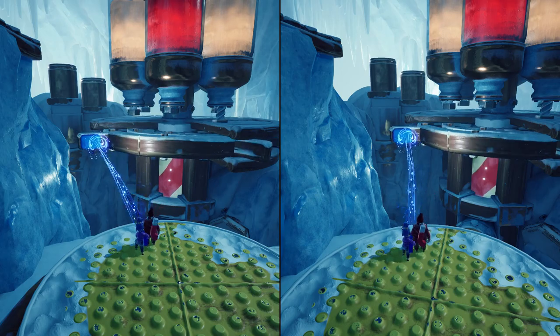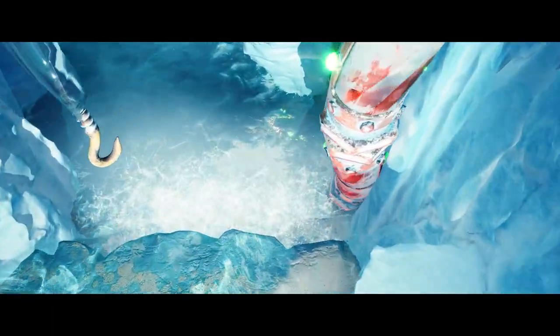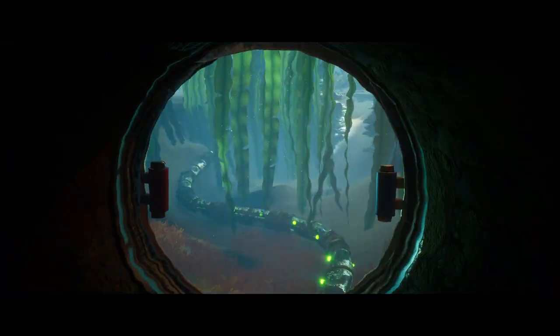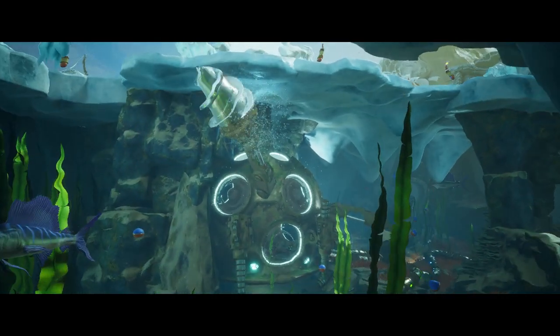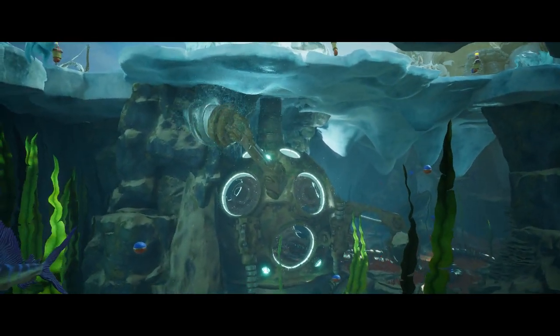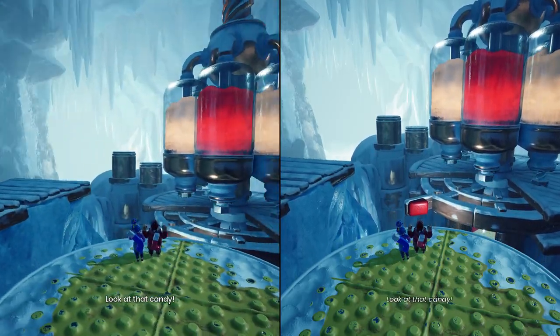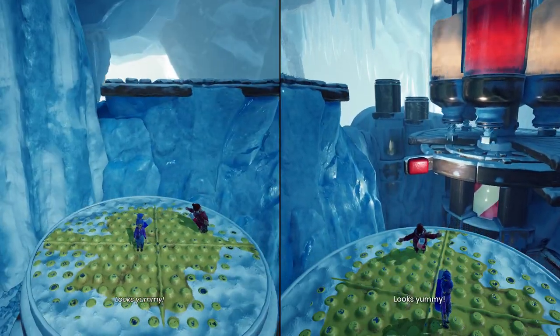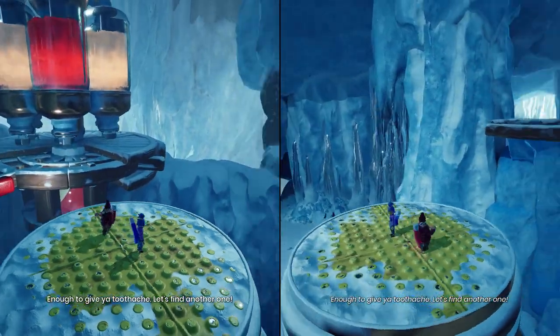Nice teamwork. Collaboration. Now what? Oh, it's pumping the candy. I see. At least one of them is. Which activates the drill of doom. Interesting. Hey, it's working! I wonder how any of that makes sense, but that's okay. Looks yummy. Dude, we are literally like miniature clay figures.